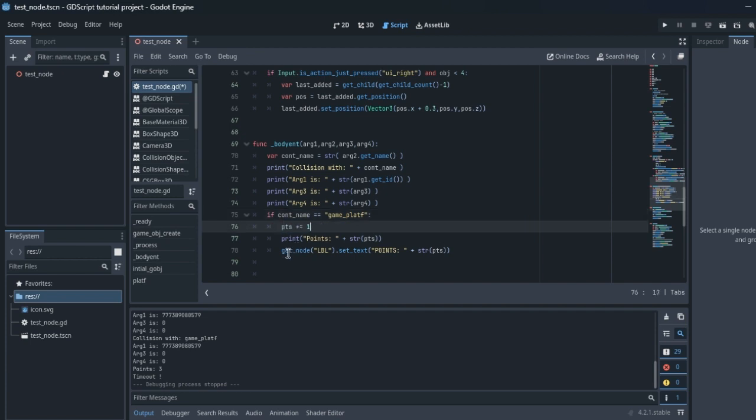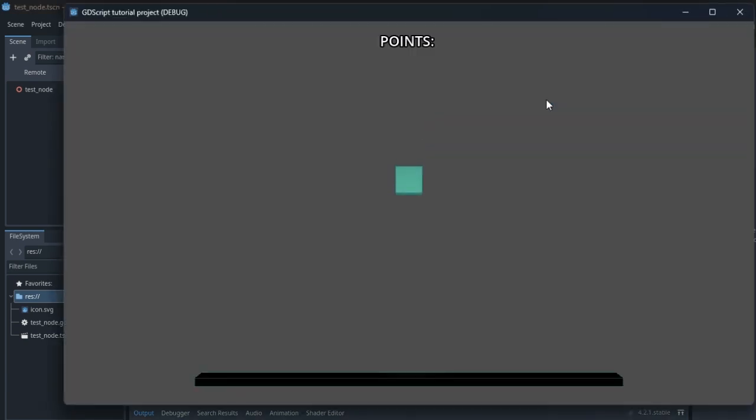Then we use get node LBL. What is this node? This is our label 3D node, and we just set a text with the points value on it. So when we have a contact here, points are increased by 1. And this is not so great a system, but it works. So this is it.